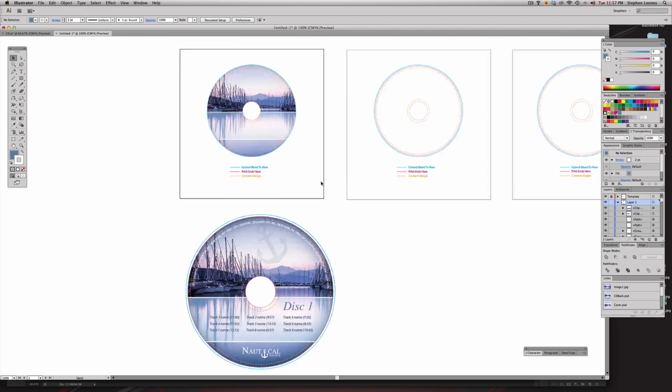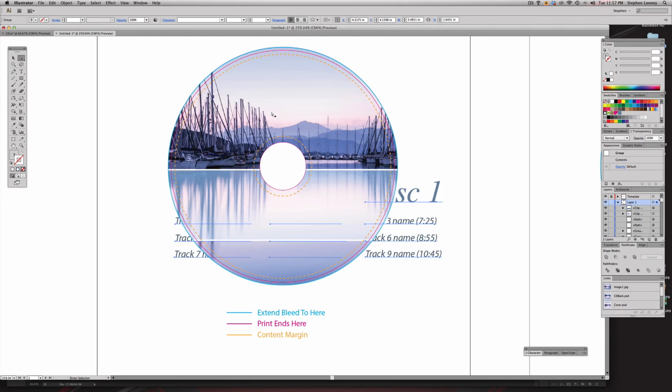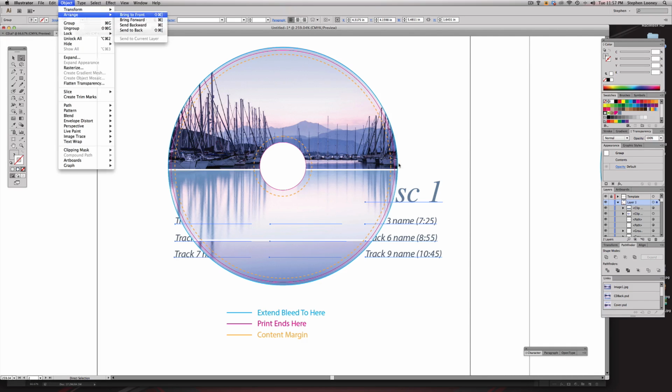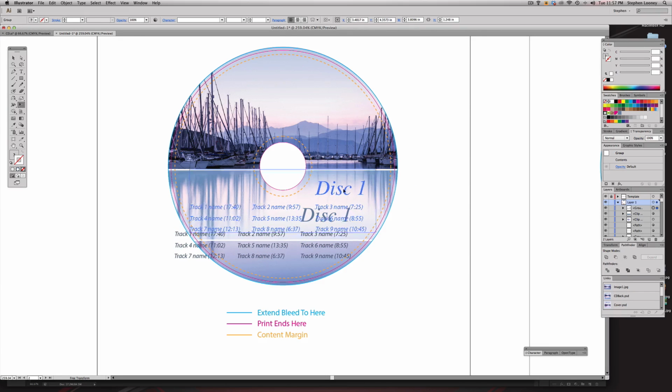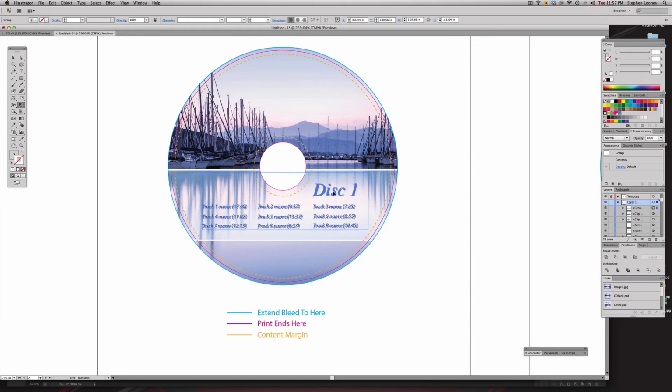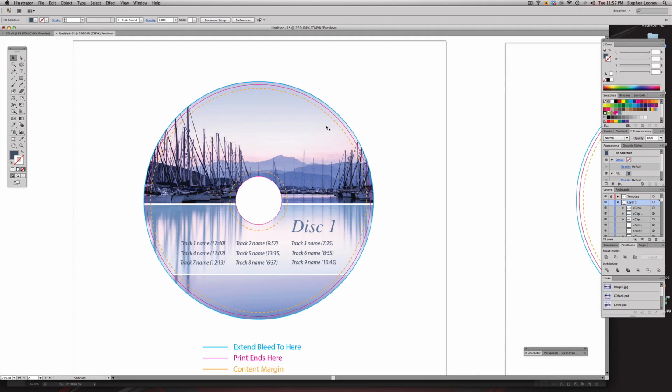The next thing we're going to do is create a bunch of text boxes with the track names on them. And to be honest with you, if you're following this whole series by now, you've got to be a whiz at this. I'm just going to copy these up. I'm going to go to Object, Arrange, Bring to Front. I'm going to hit E on my keyboard and scale these down. The reason I have to scale these down is because I scaled the other CDs up without the correct proportions, because I did use the template on these. And you'll be able to use this template for yours too.